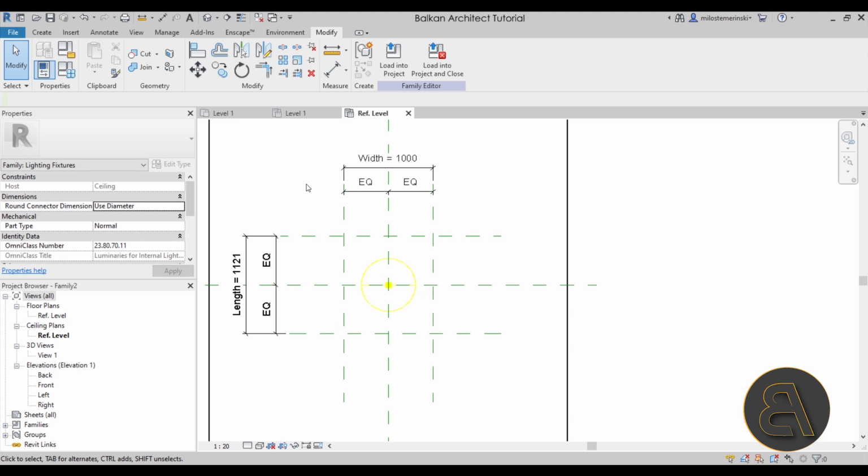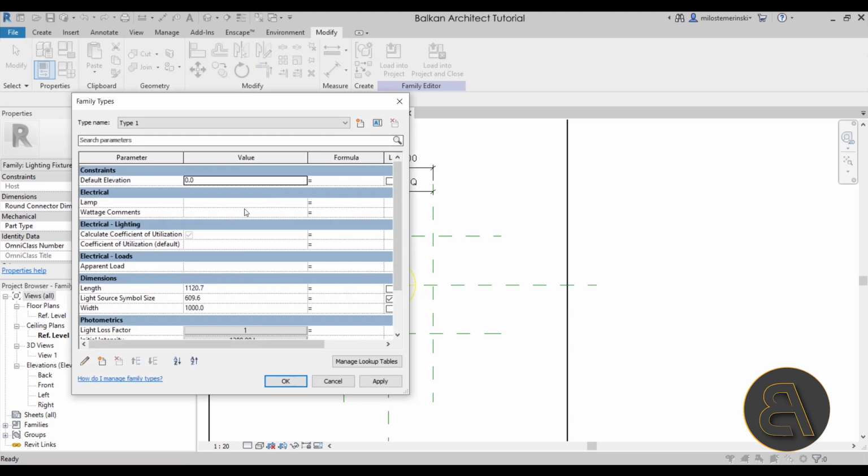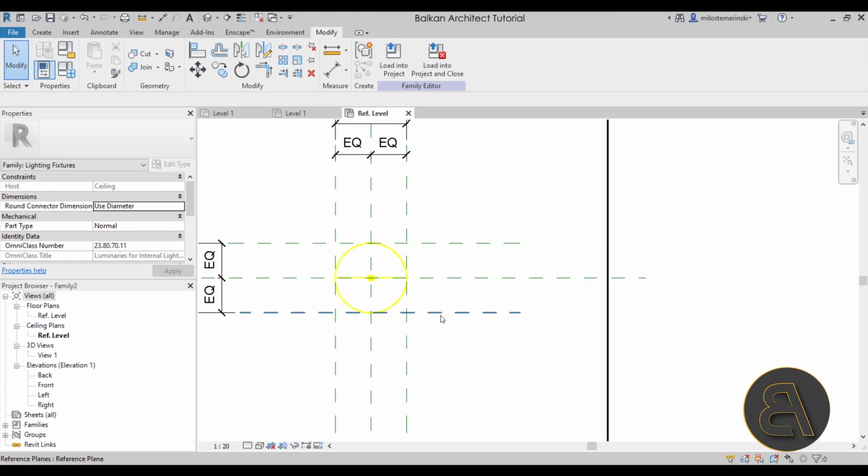Make sure to check it out if you're interested. Anyways, let's go now to family types here. Here we have the parameters that we have created, the length and the width, and let's set the width to 600 and the length to 600 as well, that being a 600 by 600 grid.